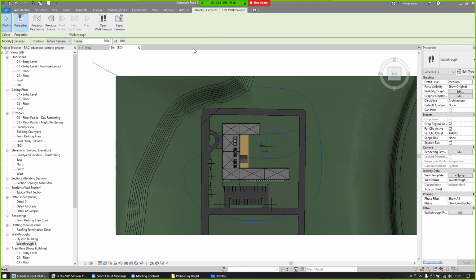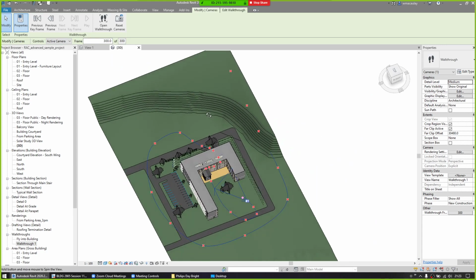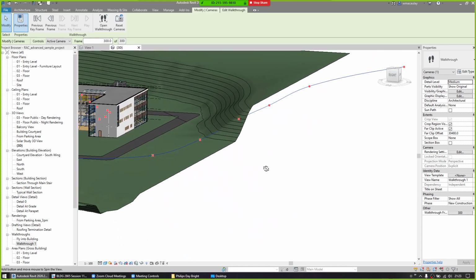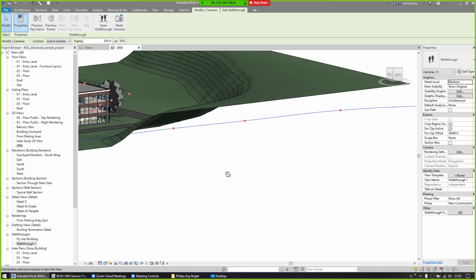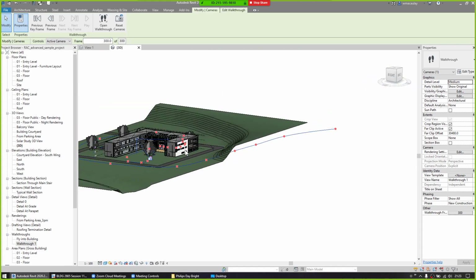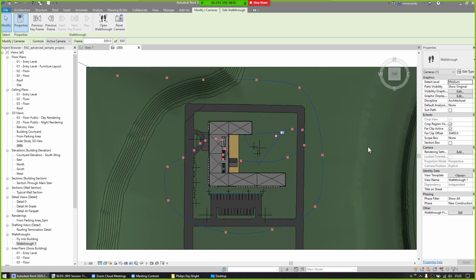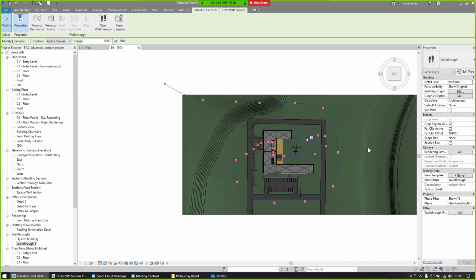And so now what we need to do here, we've got some work to do to make this walkthrough a little bit more sensible. Now, have a look at the path of my walkthrough. It starts underground. So the reason that I like to start in the top view in 3D when I'm creating my walkthrough is so that I have a really good sense of where the path of the camera is going to go on the site with respect to the building.